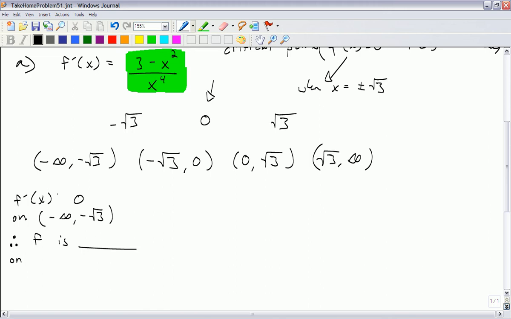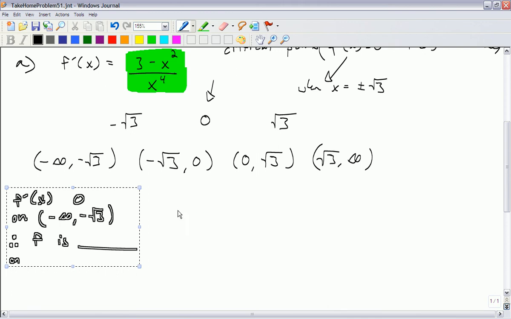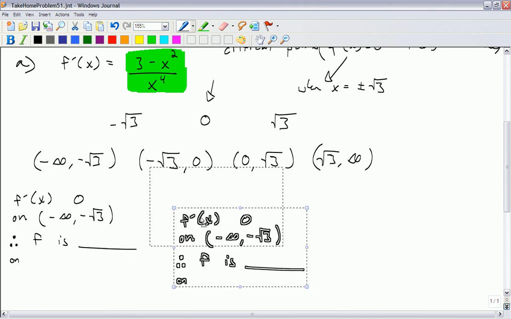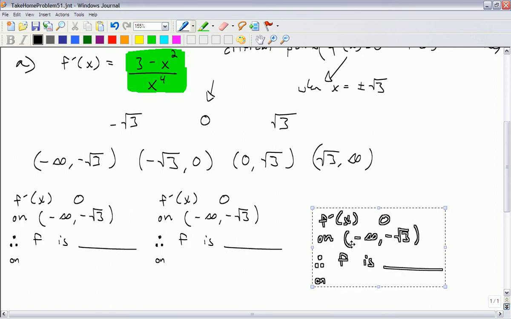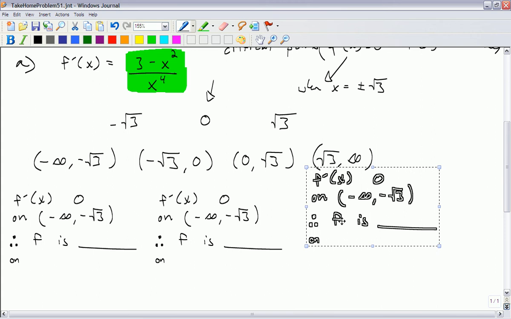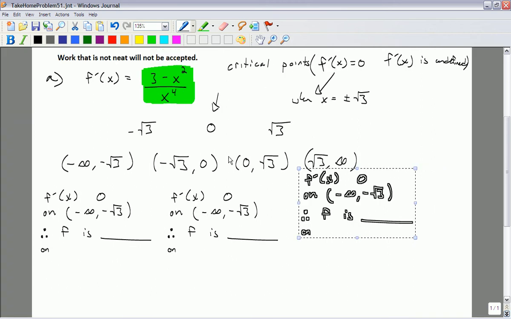So in here, we're going to put a sign, right? Like it's an inequality. It's going to be greater than 0 or less than 0. So we're going to do that for all four of those intervals. So I can copy this and just keep reusing it, copy it, paste it, paste, and then one more. Certainly have a lot going on here.